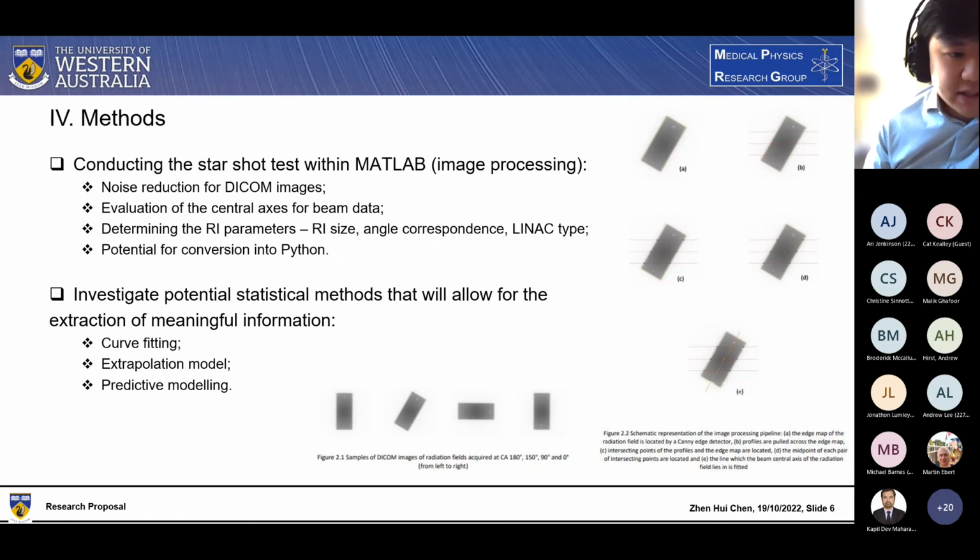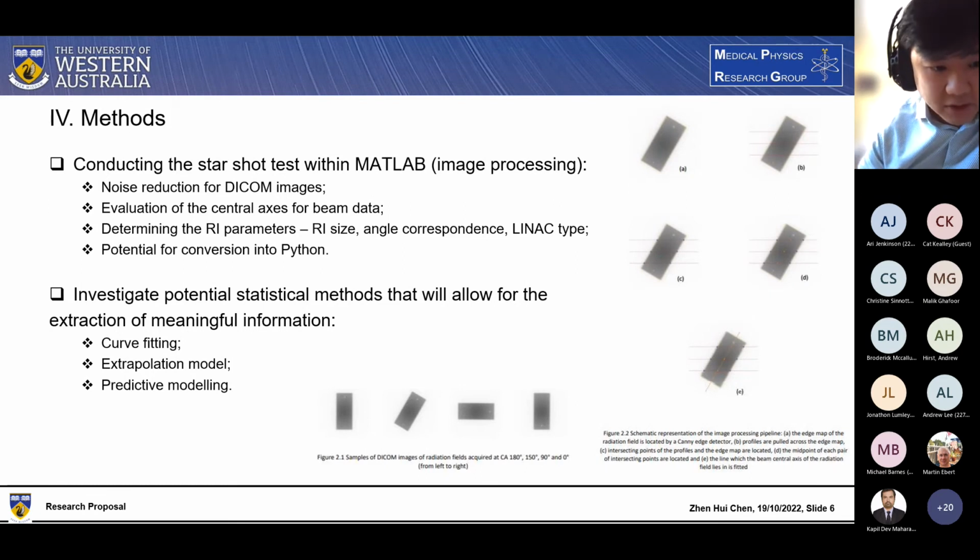There's a potential at this stage for converting the code into Python, because that's what I'm more comfortable with, but we'll have to see going forward if that's the most efficient way of doing things, or if we should be sticking to MATLAB. And then the second part would be investigating the potential statistical methods that will allow for the extraction of meaningful information. So at this point, we will have to get the data out before we can do any sort of modeling on it. So that would be the next step.